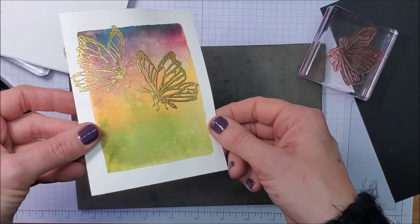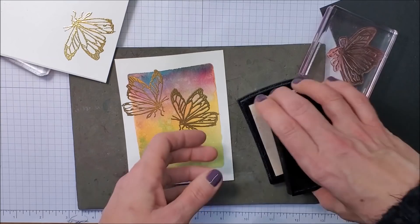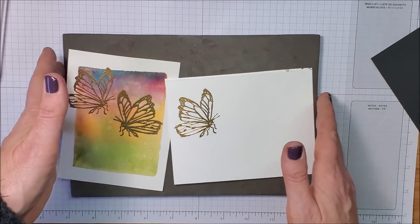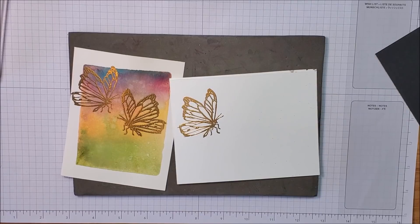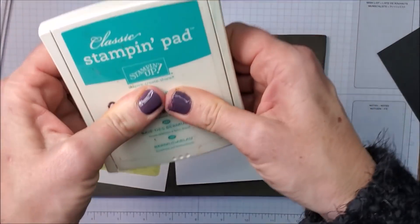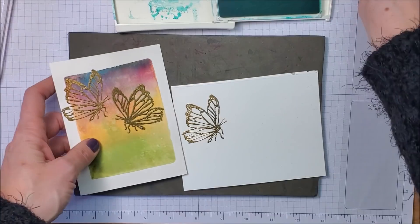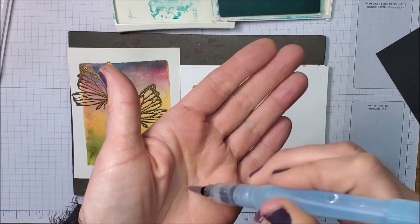Pretty! Such a fun way to use that mirror image technique. Now it's time to color in the butterfly wings. It seems every time I'm stamping I have all this space and then all of a sudden everything comes closer and I have this tiny little space — does that happen to you? I'm going to take my Bermuda Bay because I don't have as much blue on the background as I originally wanted. I'll pull some of that blue into my butterfly using my water painter.